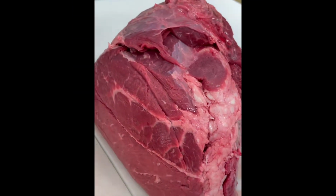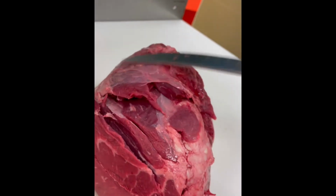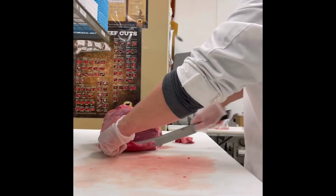All right, we got our steaks cut. They look beautiful. Where I drew the line right there is where I'm going to face it off, and then all the stuff on top, I'm just going to trim up, and then I'm going to cut 2 big roasts and tie them up. Let's go.